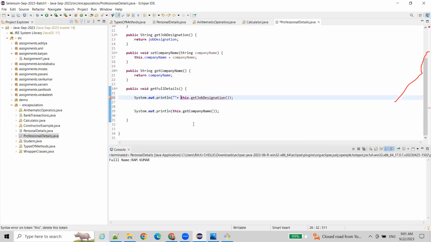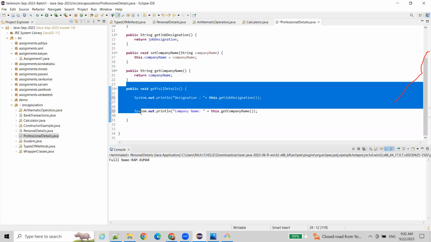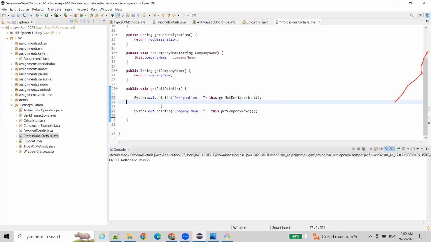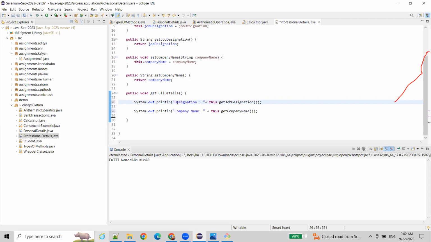To identify easily, let me put some identifiers. So if I call this method, it will display the company name and job designation.